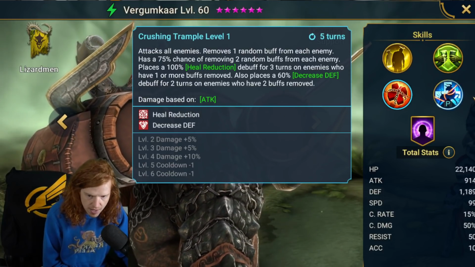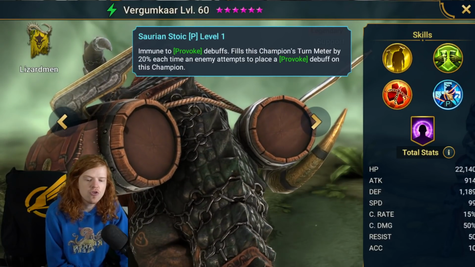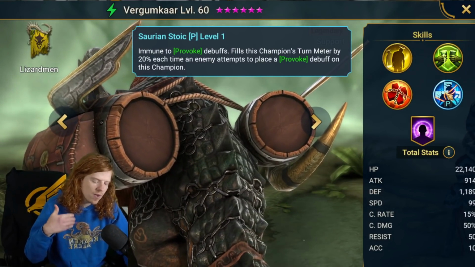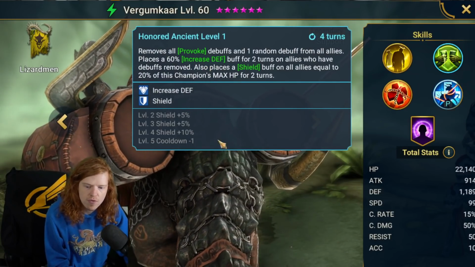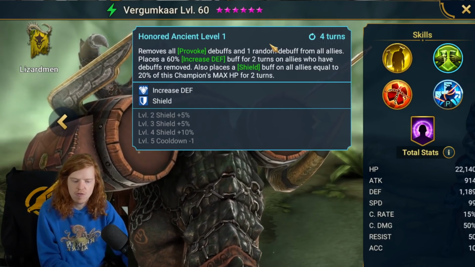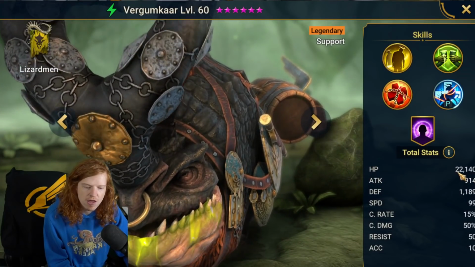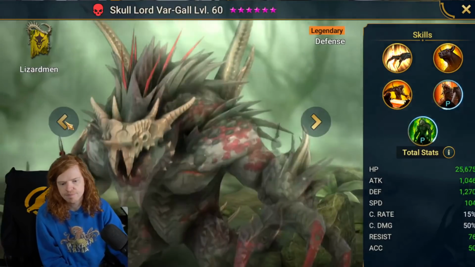Now, the passive is immune to provoke debuffs. Fills this champion's turn meter by 20% each time an enemy attempts to place a provoke debuff on himself. So anytime AoE provokes happen, you get turn meter boost, and then you can basically remove all the provokes themselves, and you get a shield and increased defense and all this stuff too. So personally, I think he's a little underrated. I think he's quite good, especially with the shield being 20% and its HP is 22,000. It's sort of, think of Mountain King. You know how his shield said Mountain King so good?